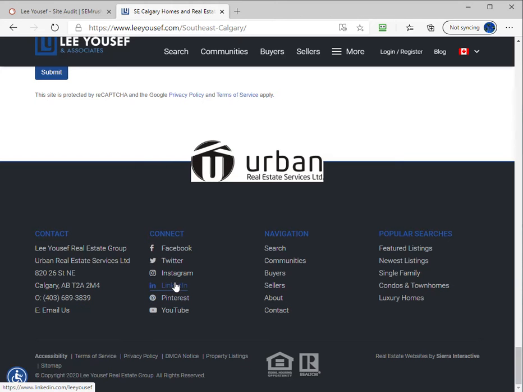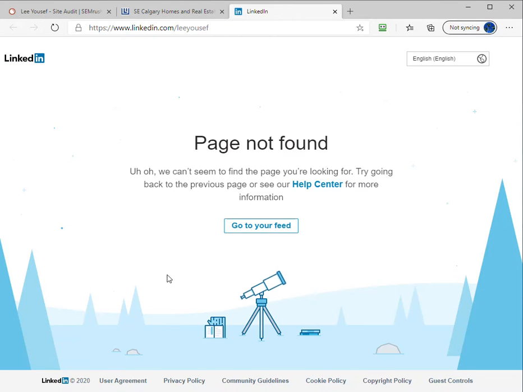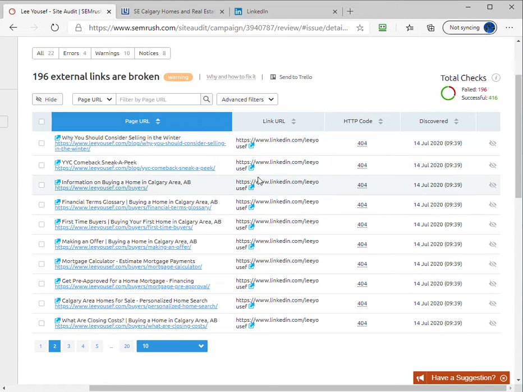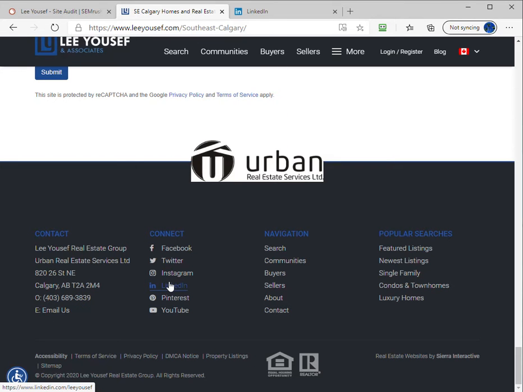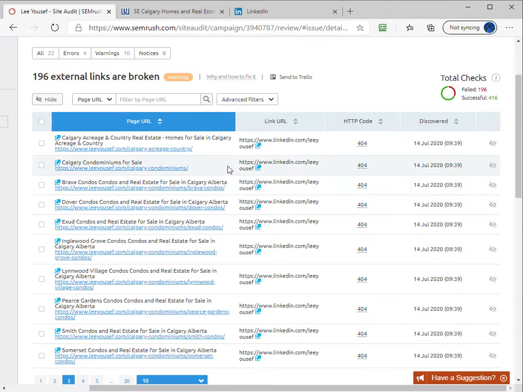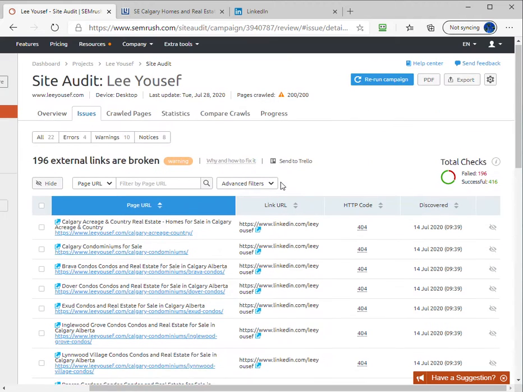Yeah, so this page right here is broken, which it is. So again, if you look at this logically and go, wow, it's the same link every single time, and it's on all of these pages, it must be in one specific area. So Lee needs to log in and fix his LinkedIn link. And then that would solve the problem here.